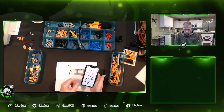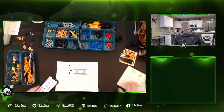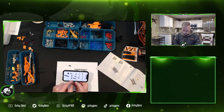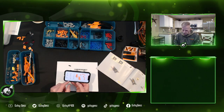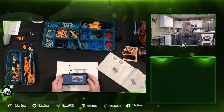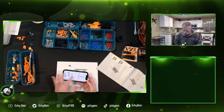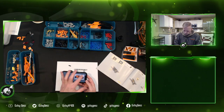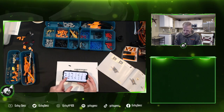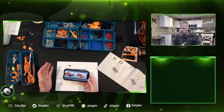So I've got 2 resources that I'm using here. The first one is the app itself and also the book. We're actually going to bring this over here. So this part that we're building right now is actually the drivetrain for the vehicle. I guess I'm probably going to have to check eventually, because I really didn't check all the parts. All right, so this is the parts. Is it going to give us another parts listing? It is. All right, so same exact parts. I'm wondering, and this is the first time I've used the app too.